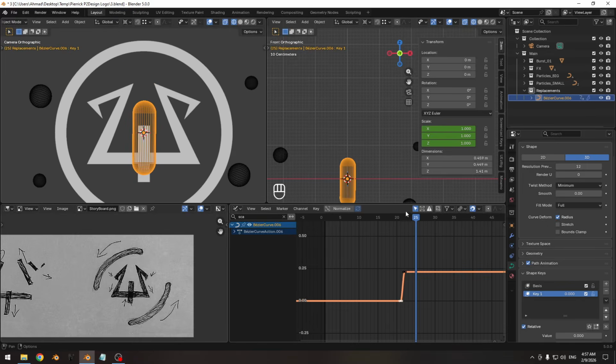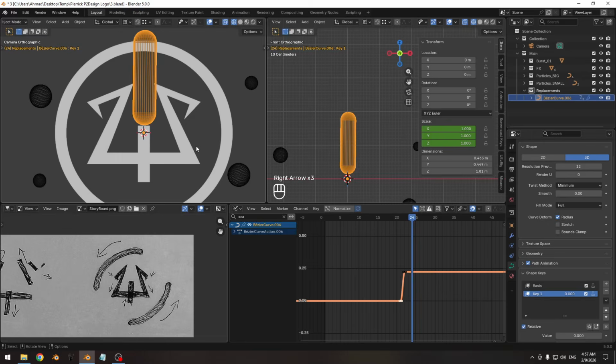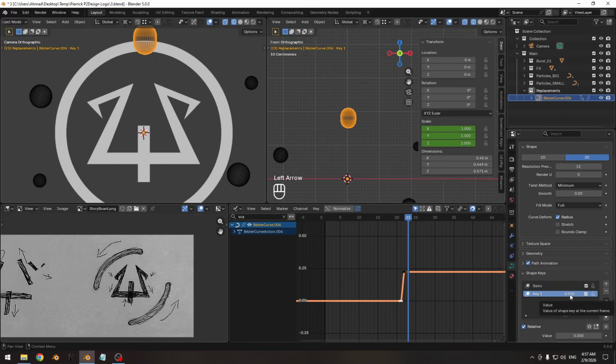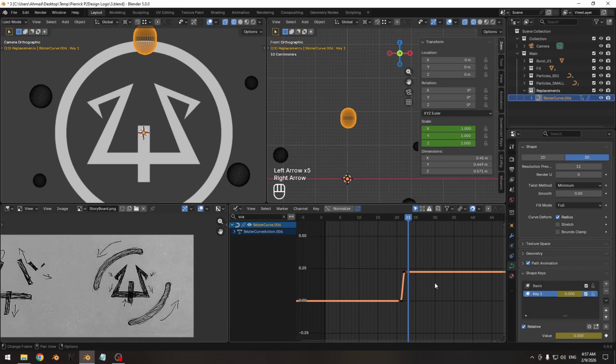And it's gonna start moving maybe from here. I'm gonna add a keyframe for this here. 1, 2, 3, 4. Yeah. It's not noticeable, so I'm not gonna worry about it.